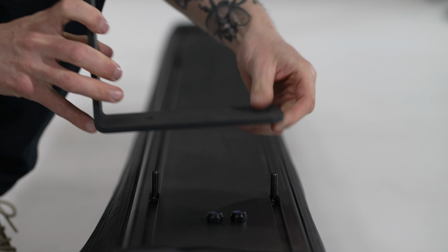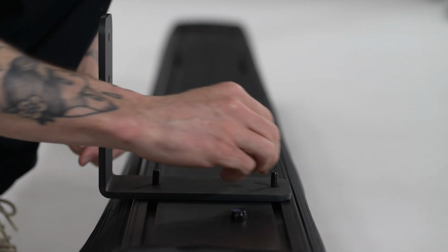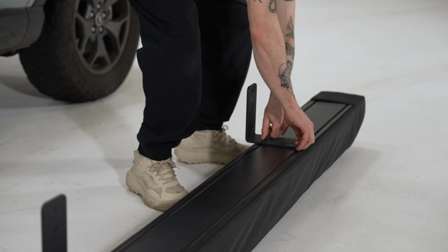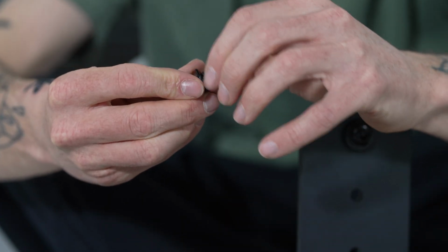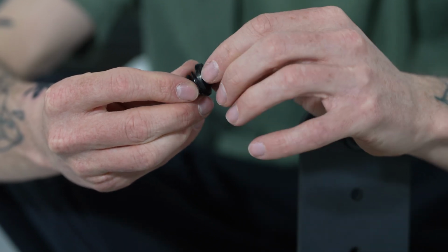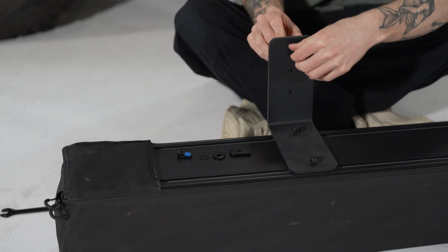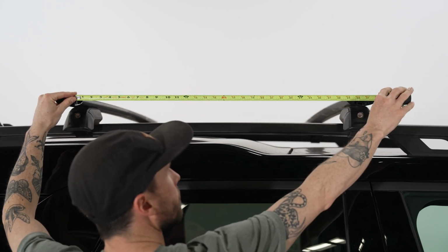Use the 13mm wrench to loosely secure the nuts. Loose for now, we'll tighten them later. Position the brackets based on your crossbar type.